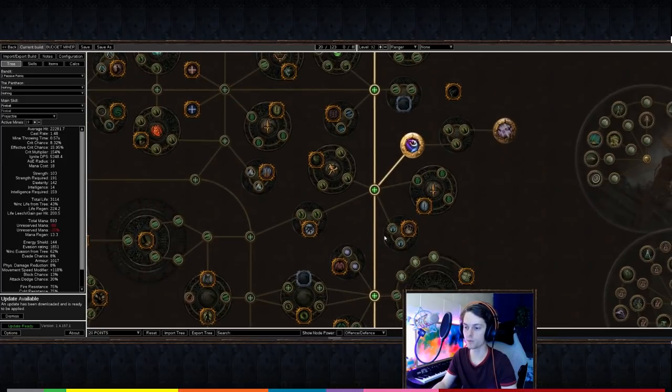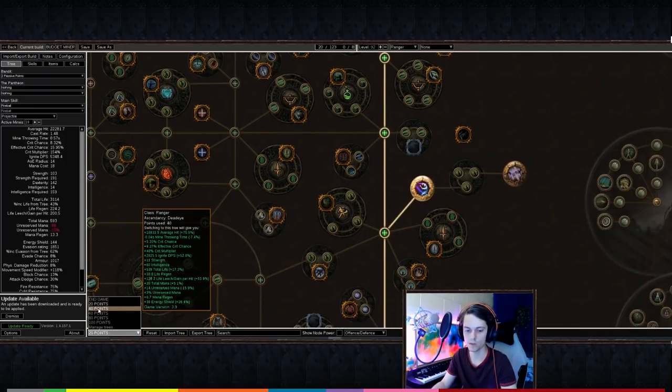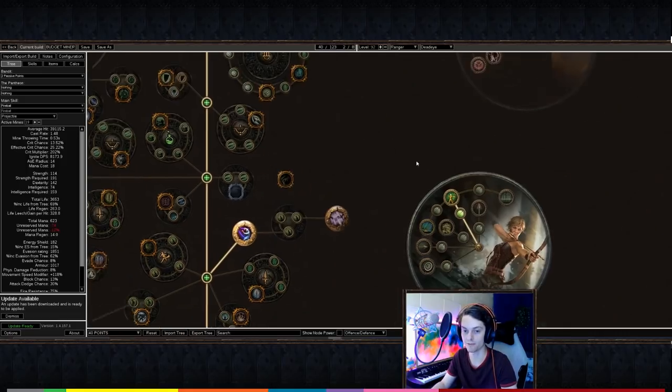Straight through herbalism, we make our way up to acrobatics, and we finish off the first 20 points with a little bit of life. We then move on to 40 points. We take our first ascendancy point here, which is Far Shot. We will be moving to Ricochet very soon.